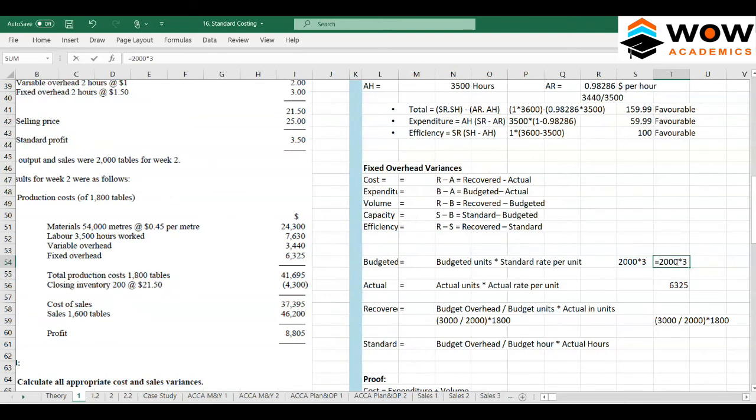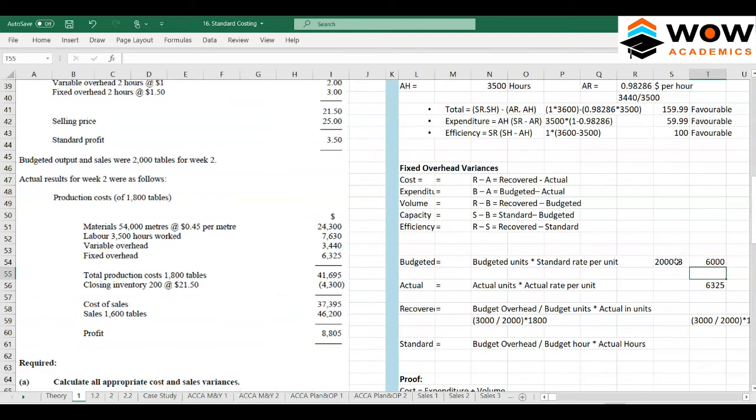So you can see, even though I made a mistake, I could rectify it because I can get the logic of it, because the numbers should be similar. So the budgeted overhead should be 6000, not 3000. So this answer also should be similar to 6000, or around 6000. Okay, 5400 is fine, that won't be a problem. So the next one is again the budgeted overhead, which is 6000.